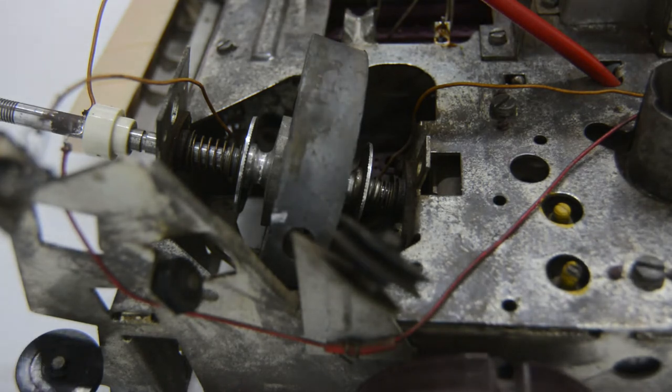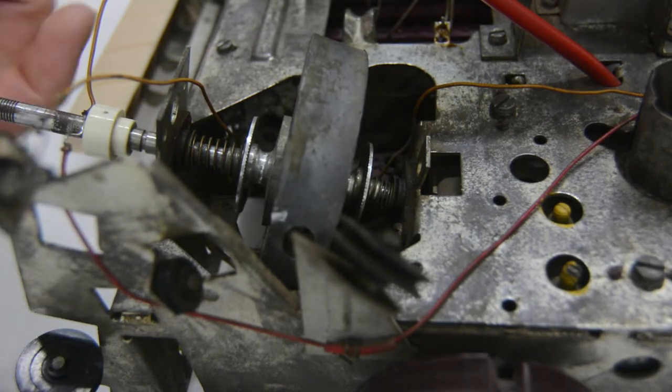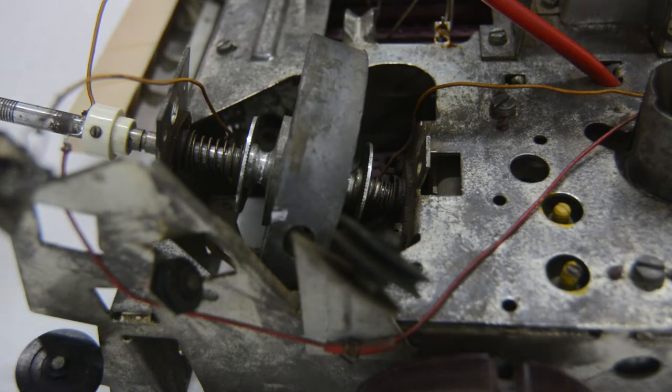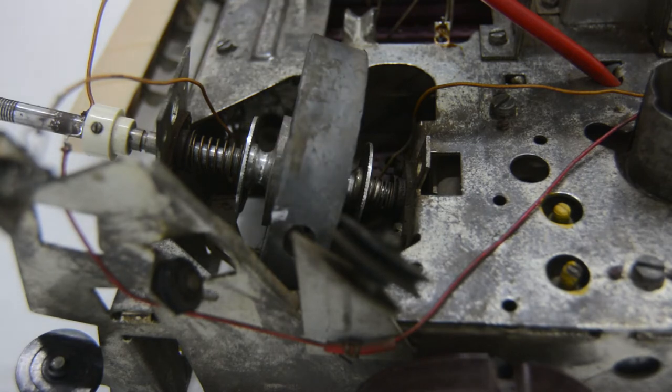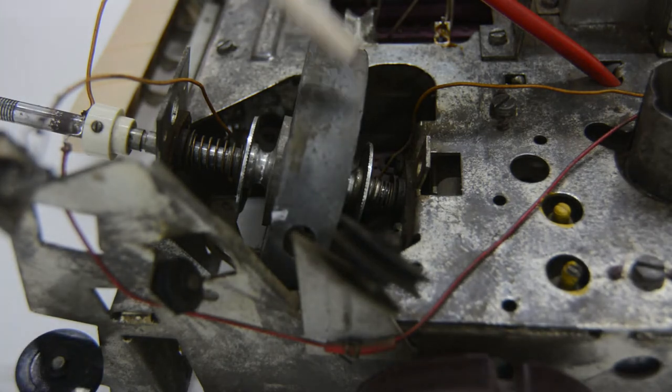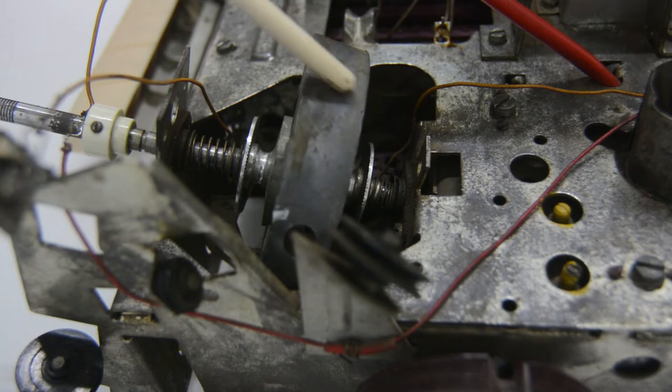The flywheel here in the middle should normally be attached to the rod. As you can see, if I'm turning the rod, the flywheel doesn't move — that's not okay. Normally the flywheel should be attached to the rod, so as you turn the knob the flywheel should also turn. This makes sure that you have a nice and smooth turning, and you can give it a fling so that it keeps momentum for a while, giving a nice weighted feel when you are turning.